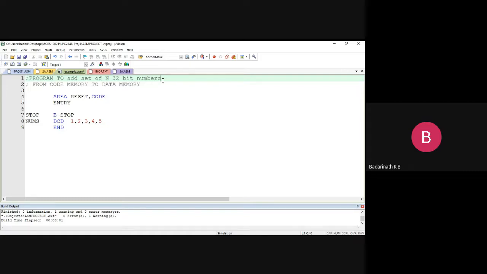You can even make it 1 minute also, because you have a lot of memory there. 32 kilobytes of RAM is there. Every 1 minute you are able to get the temperature and store it in RAM. Once you've finished your program, at the end of the day, you can add all those temperatures, divide by the number of readings, find the average, and then send it to the cloud, the ThingSpeak cloud or something like that.